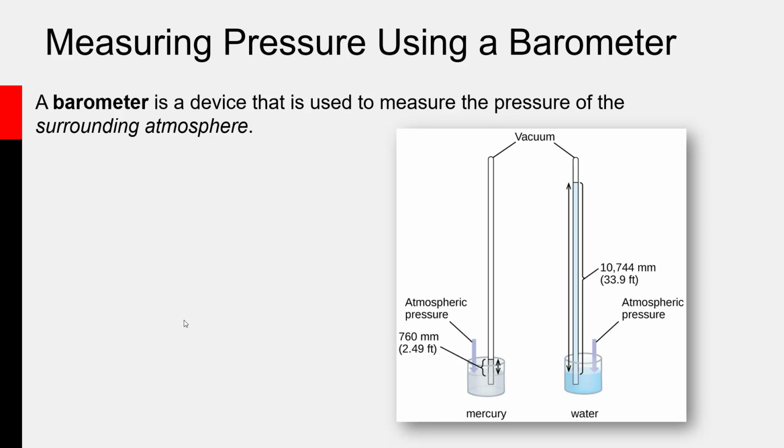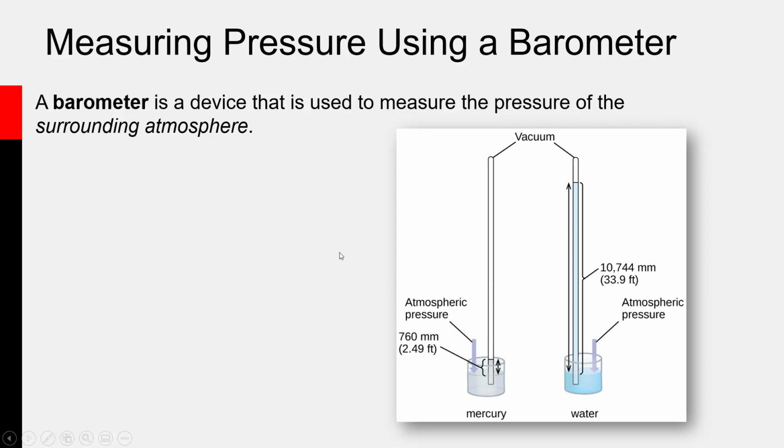The idea was that through a barometer, the pressure of the atmosphere was simply measured by how high up this tube the mercury would rise, and that gave you your pressure measurement based on the height of the mercury. Technically, the measurement is a little more complicated than that, and your book goes into this in a little bit of detail, because the pressure actually is reflected in how wide the tube is, the density of the mercury, and several other variables. But because everyone began to make their barometers to the same dimensions, we could reduce the pressure measurement to simply how high the mercury rose up the tube.